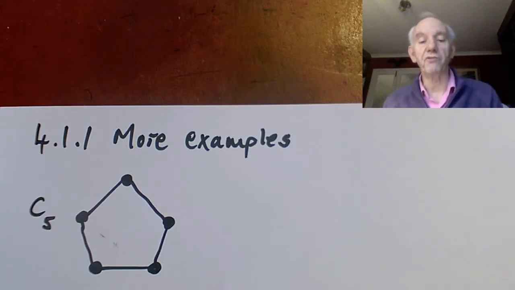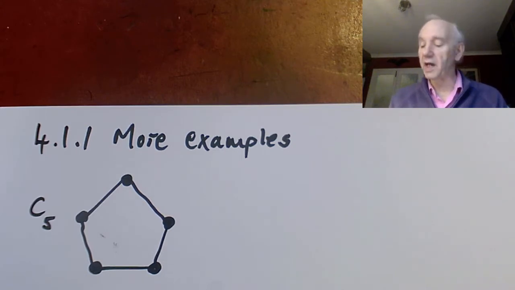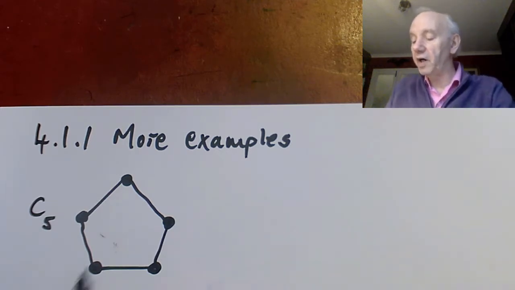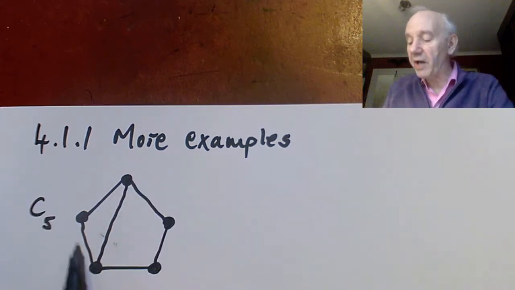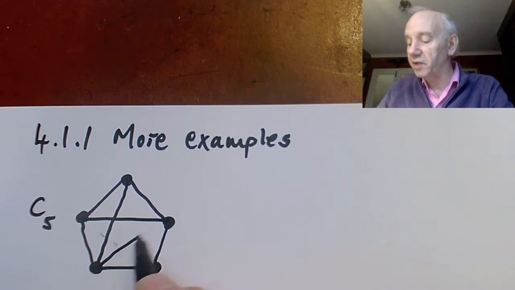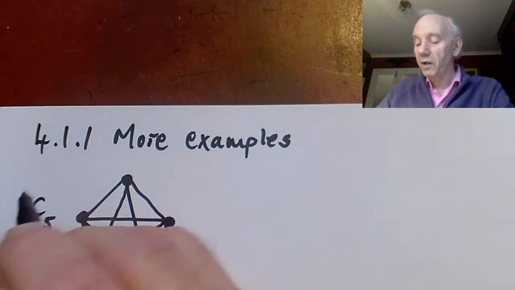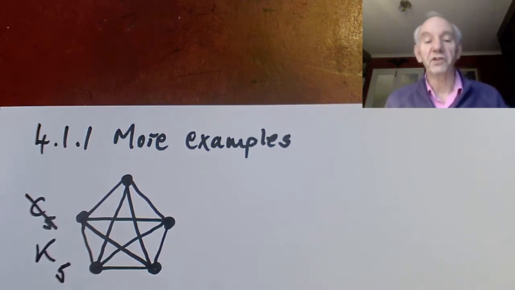It doesn't matter whether you prefer a circle, because we're not interested in metric properties, we're just interested in the connectivity between the vertices and the edges. Now let me give you another example of a graph which I've mentioned before, and this would be the complete graph on 5 vertices. So this time we add edges so that each of the 5 vertices is connected to every other vertex. If we do that, we no longer have C5, but we have the complete graph on 5 vertices, called K5.